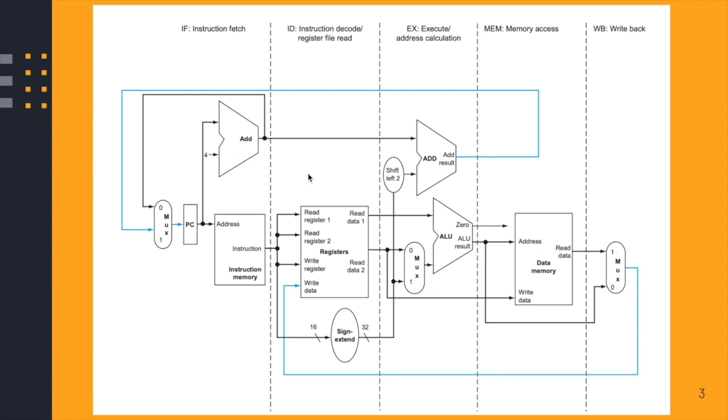So let's start. If it's an R-type instruction, how will it be decoded? We will have from bit 0 to bit 5 the function, from bit 6 to bit 10 the shift amount, from bit 11 to bit 15 the RD or the destination register, from bit 16 to bit 20 the RT or the source 2 register, and from bit 21 to bit 25 the RS or source 1 register, and finally from bit 26 to bit 31 is the opcode. All of these divisions are represented in the data path, but not on this figure.